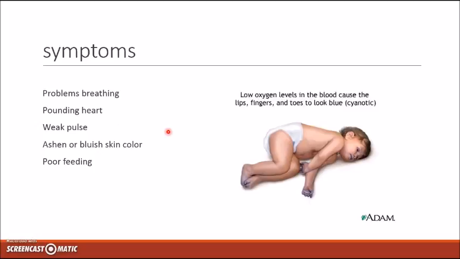The symptoms, the most known one is cyanosis for the babies, and it is known as a bluish color in the toes and fingertips, mouth, and forehead. It is usually because these are just the outermost tips of the body, which have low oxygen intake. They have, of course, problems in breathing, poor feeding, weak pulse, and a pounding heart.